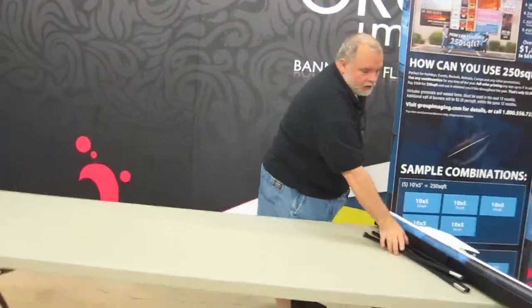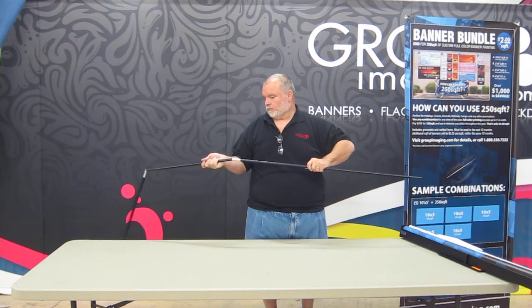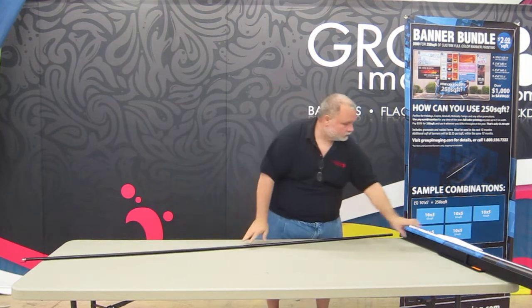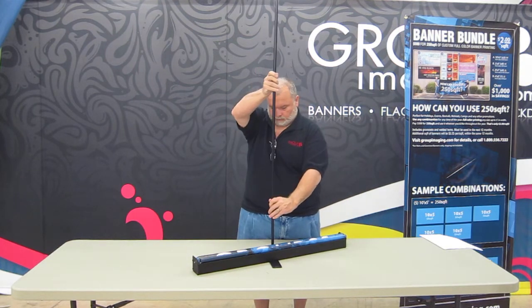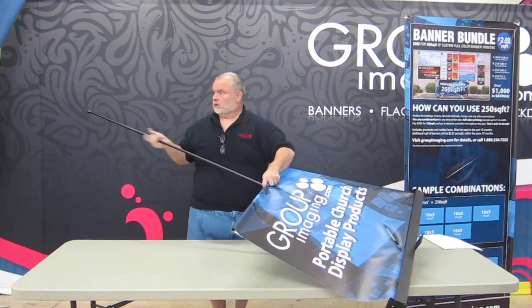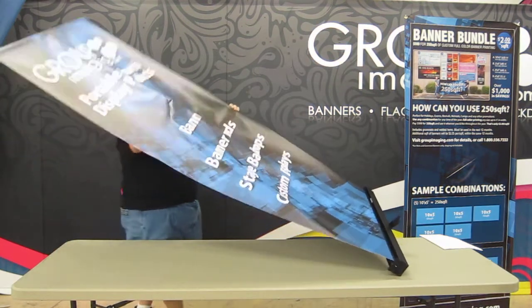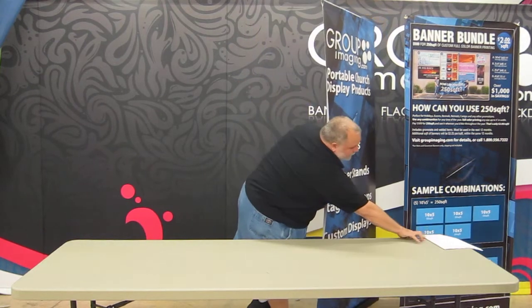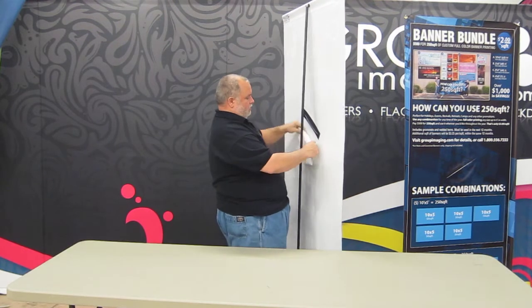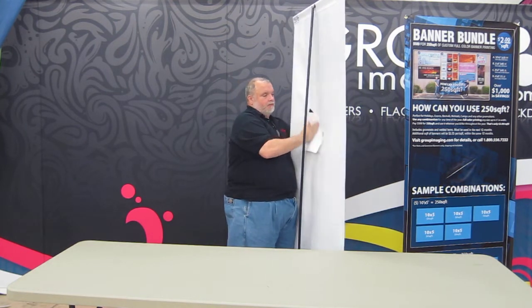That's our fold-up display. The other display we've got here is a retractable — it's a roll-up. Turn the leg out, put the banner out, and put it in the slot that's in the banner. Put the top pull and there you go. It also has a slot in it for the literature we'll be sending with it. Fold this over, velcro the bottom one on, push it tight, and then fold over the other one. And you're ready to go.